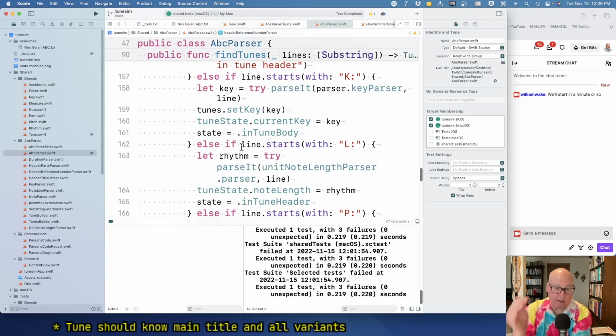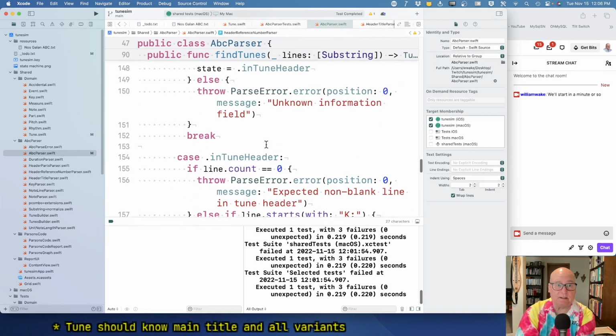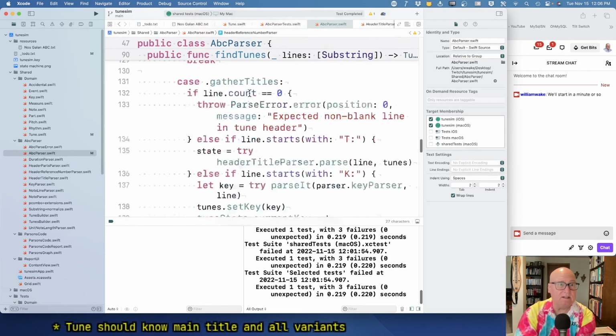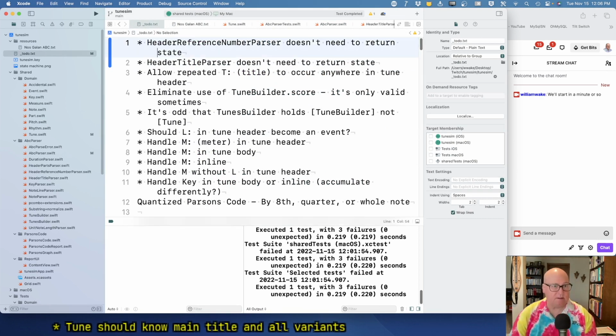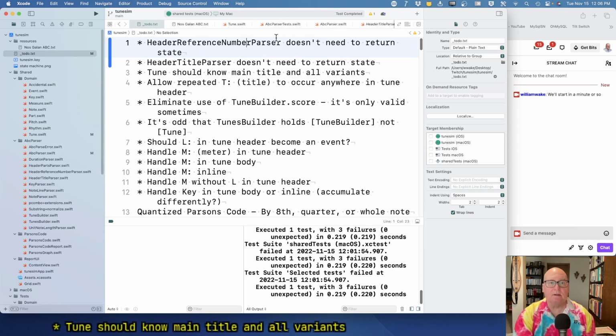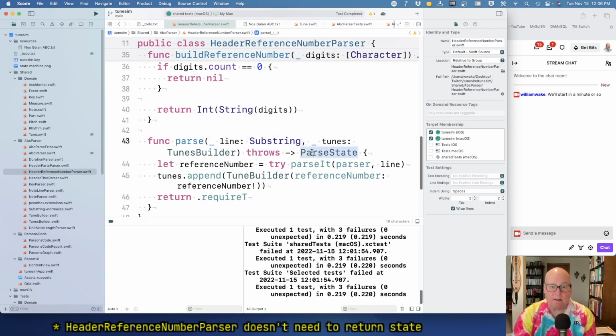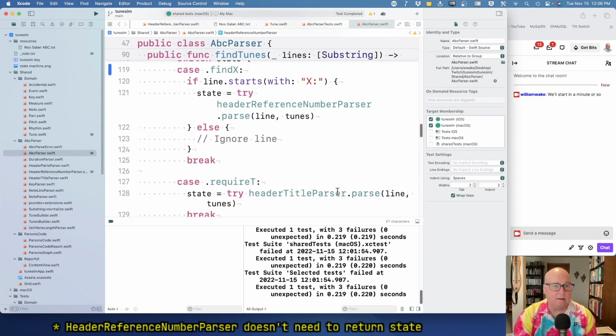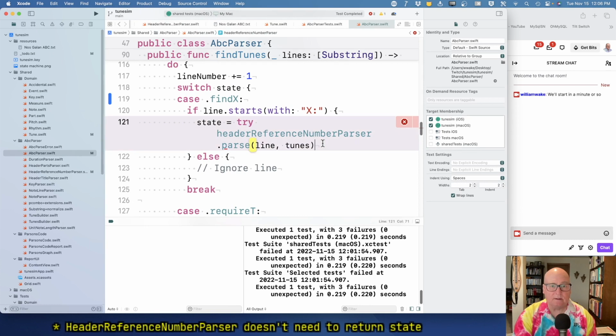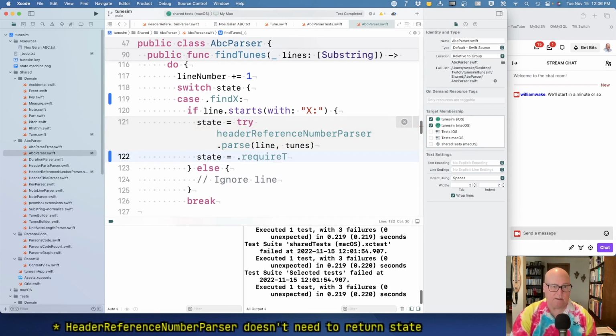I think you should be able to say, like we're trying to do, title, title, part, title, and that should be fine, and our grammar disallows it. So maybe I should fix these two first. Let's do that. Okay, header reference number parser. Open header reference number parser. Okay, return require T. Okay, let's take the parse state out of there, and let's keep this, but we don't need the return anymore. Okay, now the caller is the parser, and where's header? There it is. Okay, now we're just going to set the state here. State equals require T, and take it off of here. Okay.